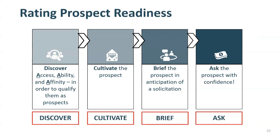where instead of the outlined 6 or 7 steps, you break it into 4 steps. And it doesn't dismiss the need for the stewardship piece, but here, as you can see on the screen, if we've only got 12 months in a campaign or 18 months in a campaign, we have to get after it really fast and organize our activities to be very effective and efficient.